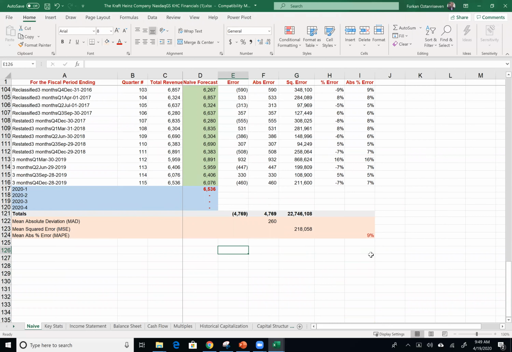To do that, we need to calculate the standard deviation. Standard deviation can be calculated two different ways in forecasting, thanks to statisticians. Either we can multiply our absolute error by 1.25. Don't ask me why. Based on empirical data, studies and research that scholars have done, they found that that's the relationship. This is my standard deviation. Or I can do basically the same approximation by taking the square root of my square error.